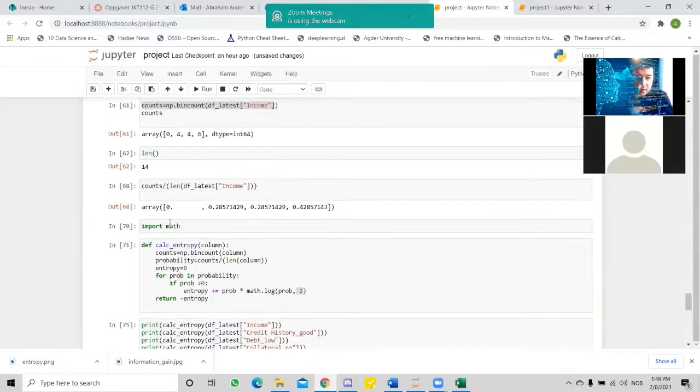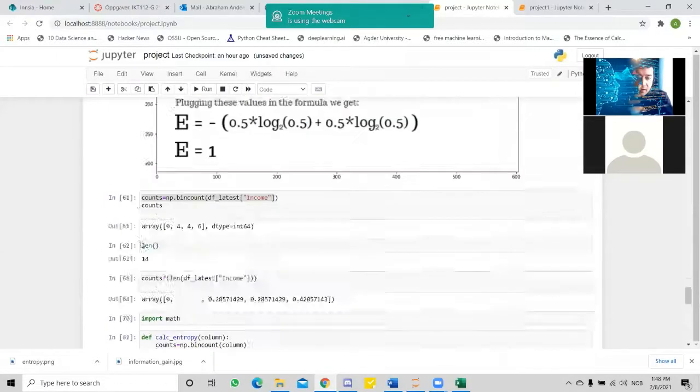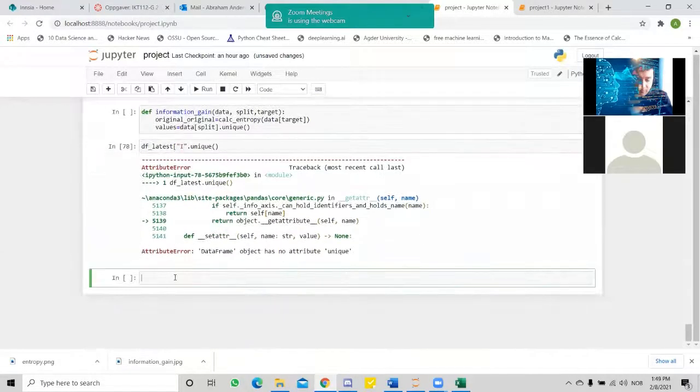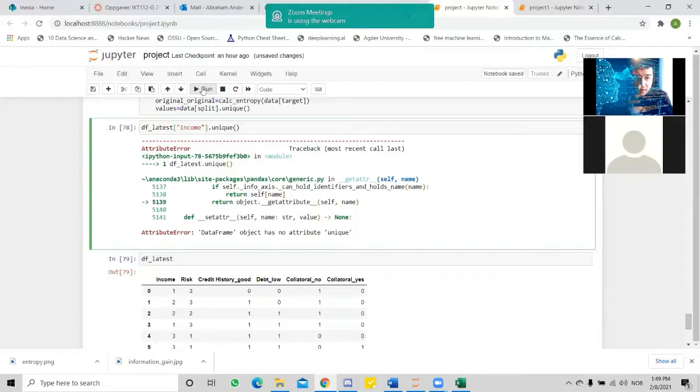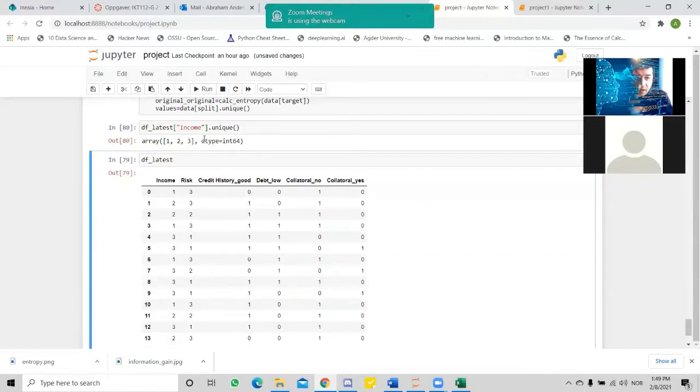Let's see this. df latest. It's income, for example. Let's find out the unique values in income, right? And I run this. As you can see, it creates an array of unique values in the income column.